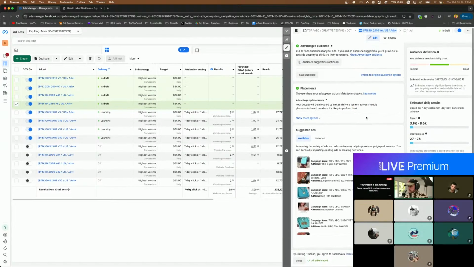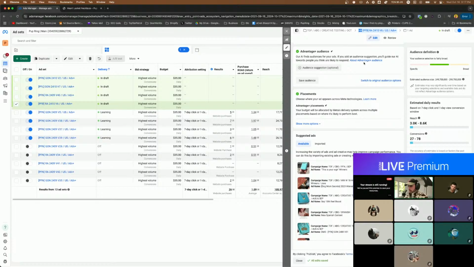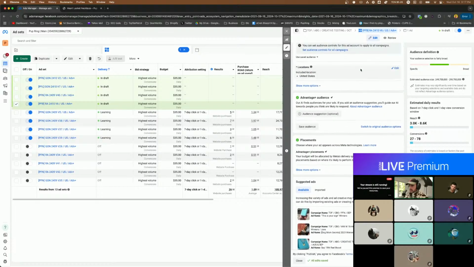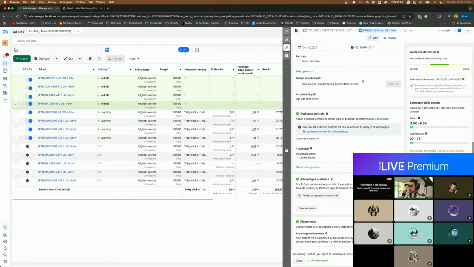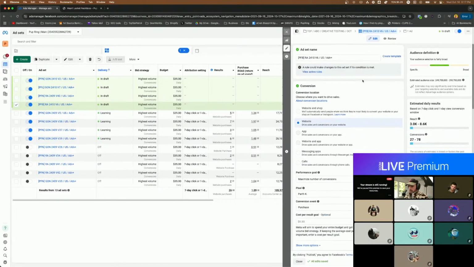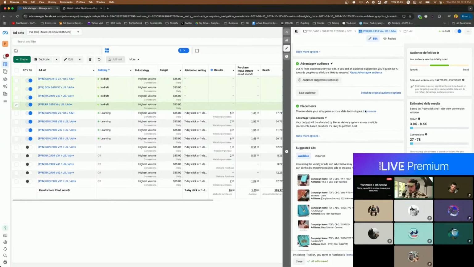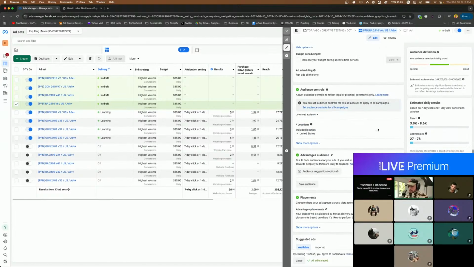I'm just using Advantage Plus for this. If you want this to be a cleaner test, is the way I'll phrase it, you can exclude people that have visited your website, and that could force it to be testing for top of funnel, if that's your objective with your creative testing. I tend to leave it, just letting it do all of it.